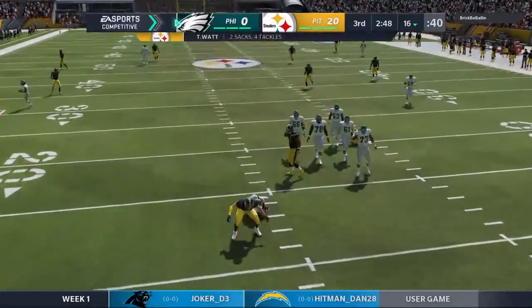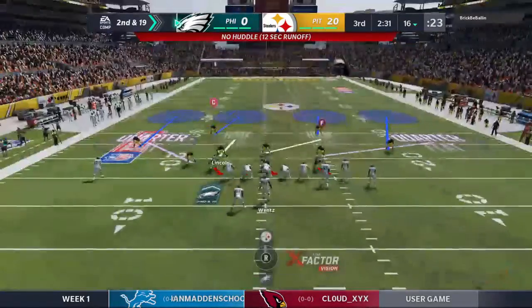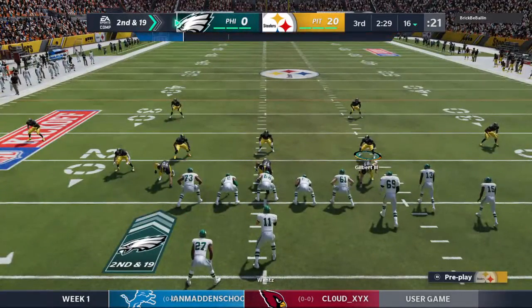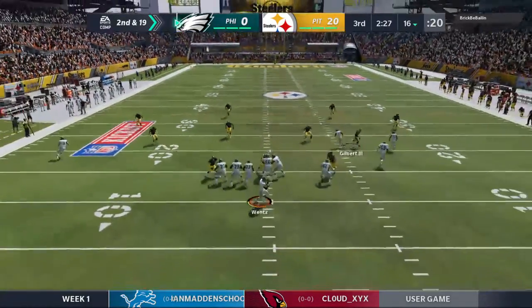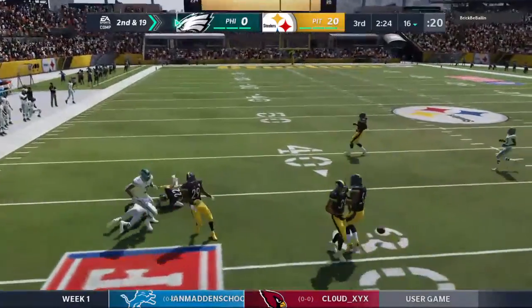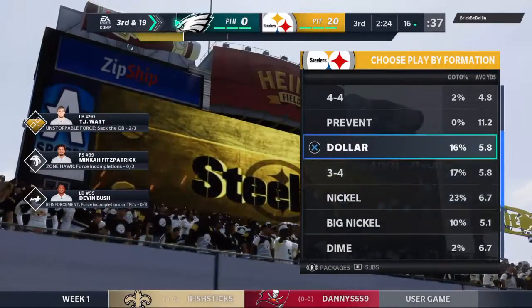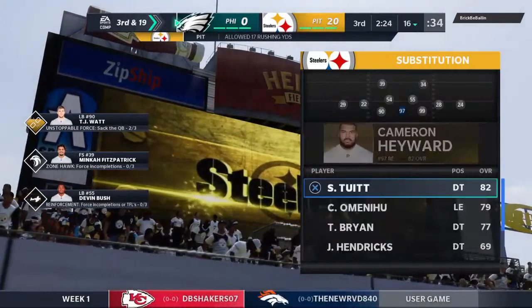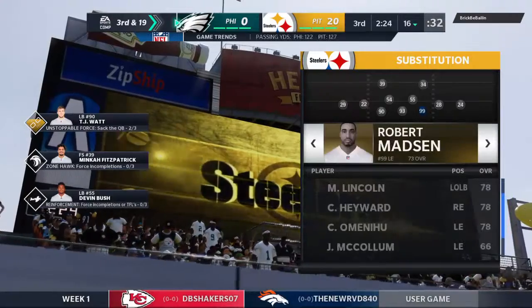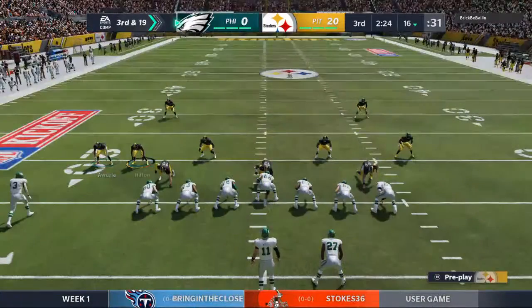Pressure comes, and the Steelers take him down. T.J. Watt able to get in there for his 2nd sack of the afternoon. 2nd down. Throwing on 2nd and long. Wentz. And that is incomplete. A lot of force bearing down on him there. He could not hang on. It's 3rd down. He's had trouble finding open receivers all game, CD, and that's because really there hasn't been many. This defense has been all over him.